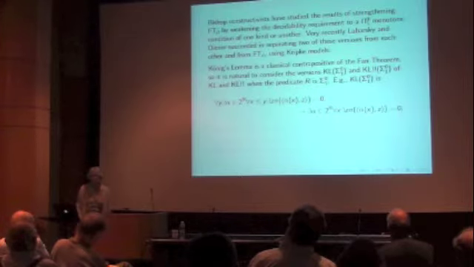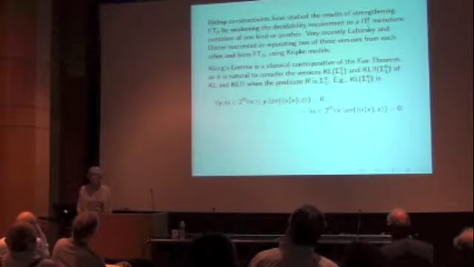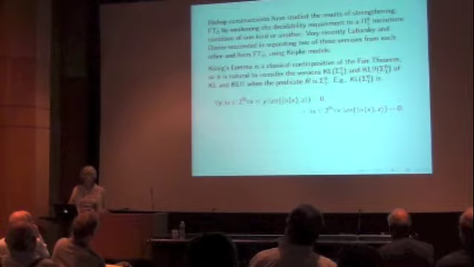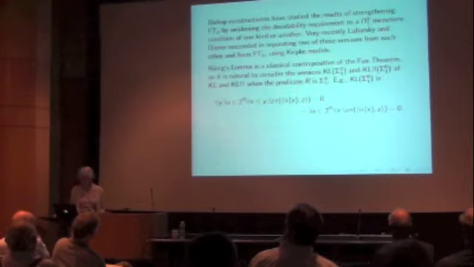If for every y, there's an alpha in 2^n, such that for all x less than or equal to y, there is a z. Now this z can be any integer, right? Such that sigma of alpha bar of x, remember that's a finite sequence of zeros and ones, and z is 0. Then there's an alpha in 2^n, such that for every x there's a z, such that sigma of alpha bar of x and z is 0.